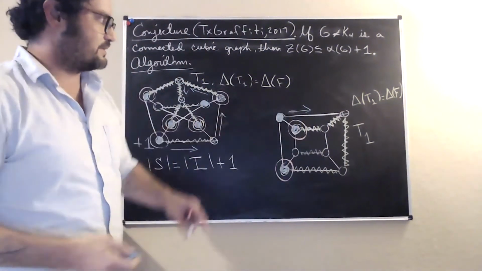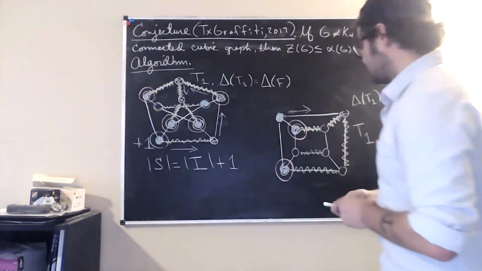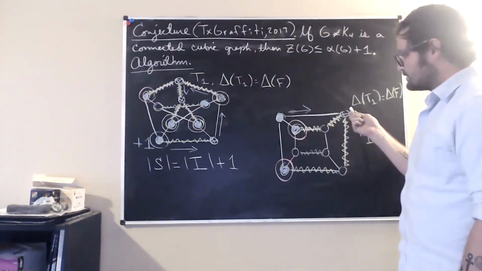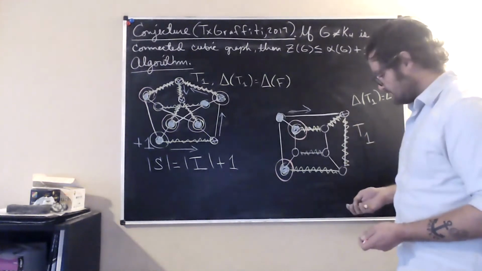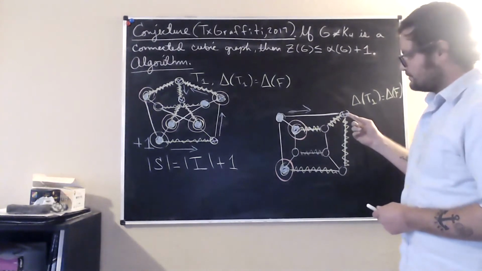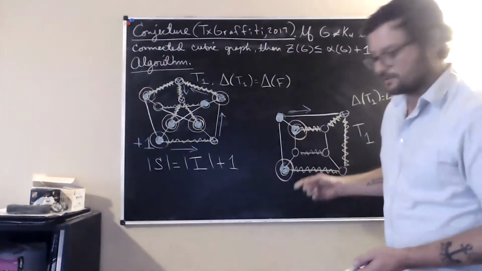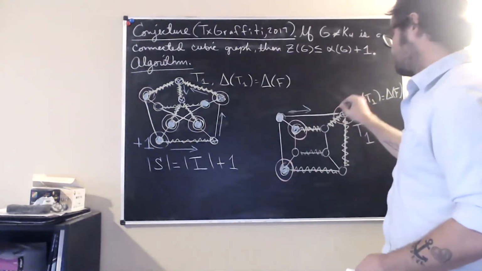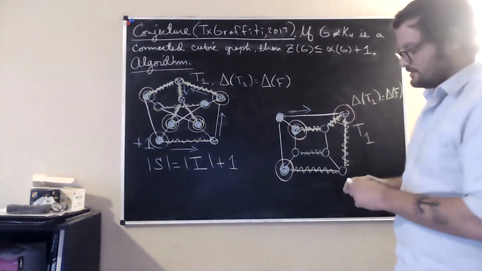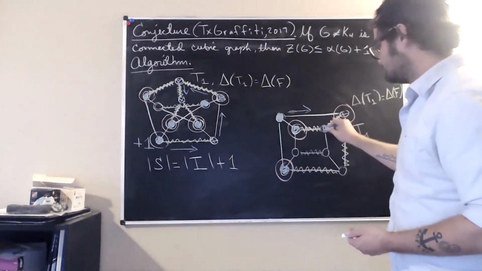But we're stuck now. After that vertex force is there, we're stuck. But why are we stuck? We're stuck because we're not adjacent with any leaves. So we know that this vertex must be independent from the original vertices. So we can include that in our independent set and then color just some neighbor of it.